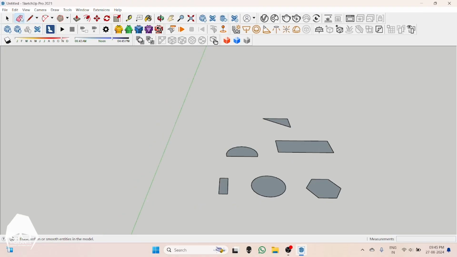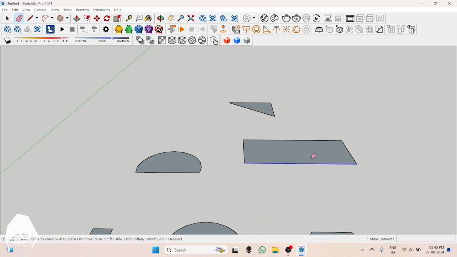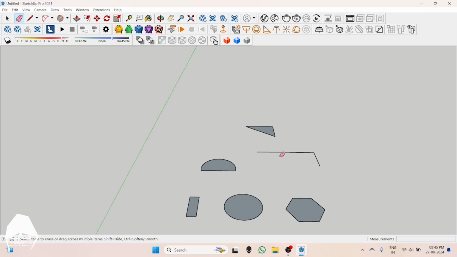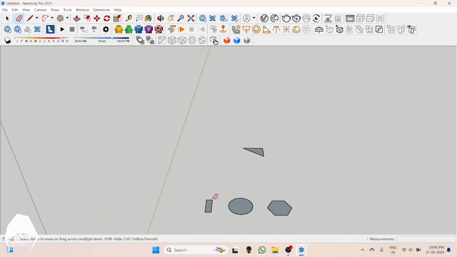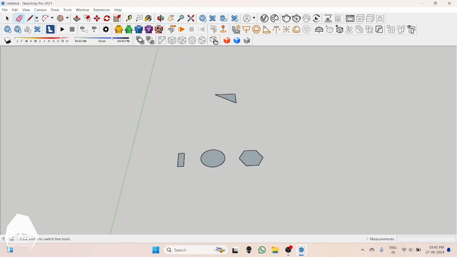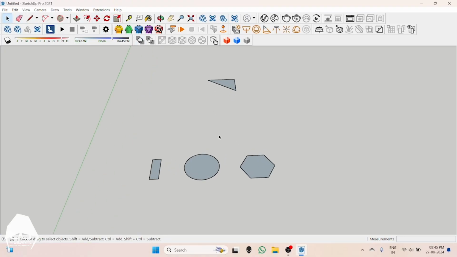This is the eraser tool. You can erase the lines like this. E is the shortcut for the eraser, and if you want to move the surface, select the shape and select the move tool.